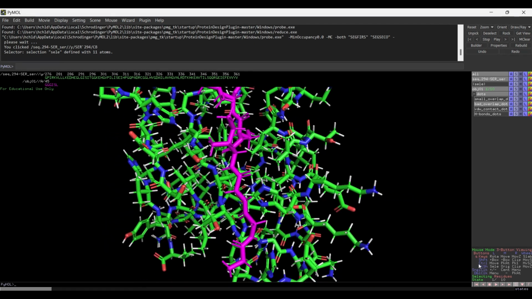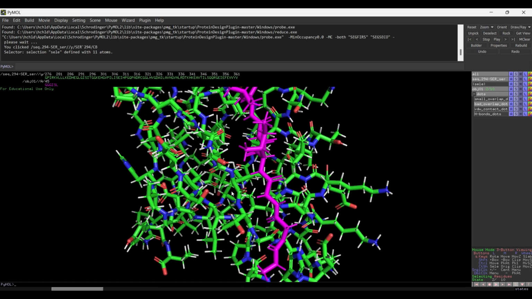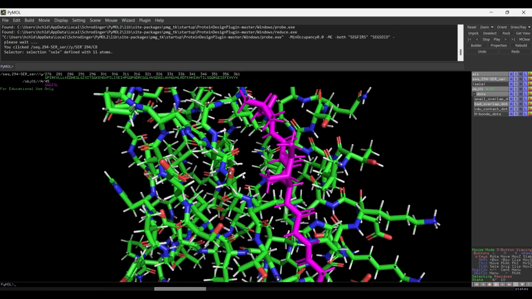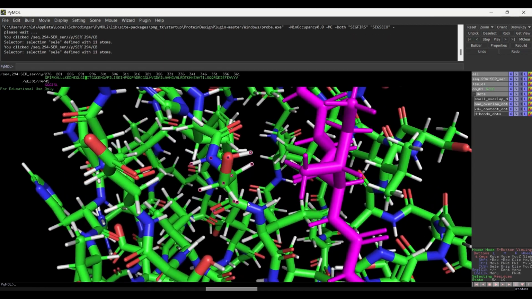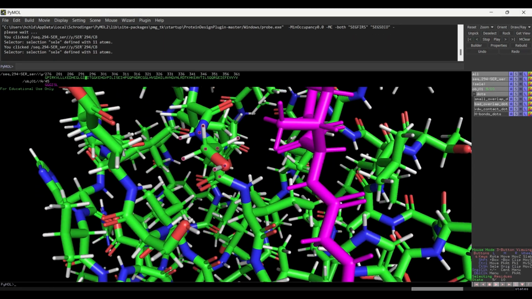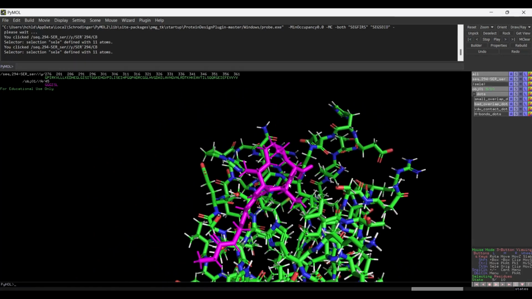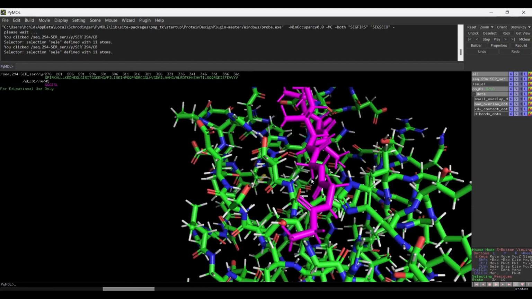You'll note actually that we now have 10 different states here. If we hit the play button on the bottom right, we can actually see the change in conformation between each of the conformations of this ensemble. So we can see the rotameric state of the serine 294 changing. We can also see the D-peptide translating and rotating in that pocket as well.